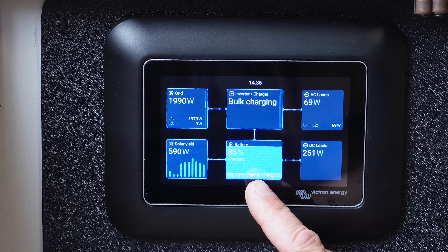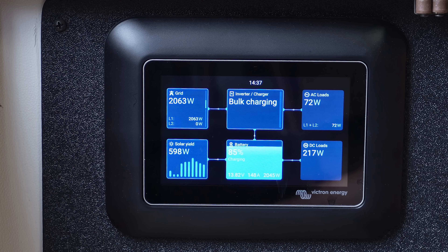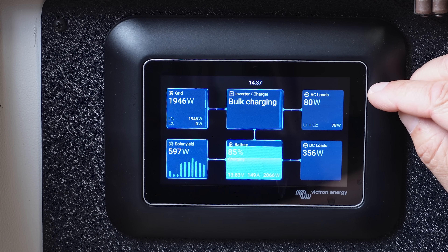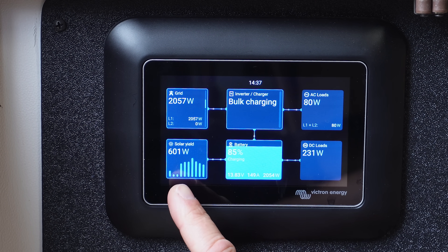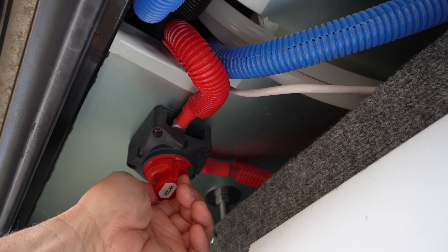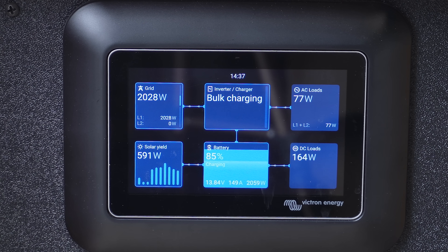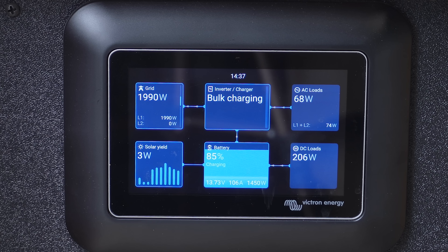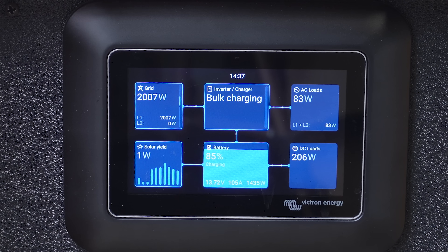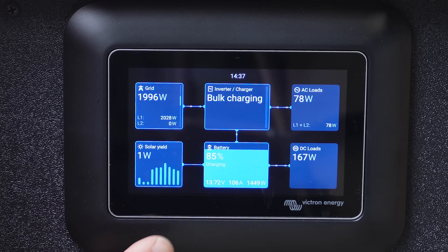So it should kick into charging mode. With the solar on right now it's charging the batteries at 140 amps, but that also includes the solar and it's supplying what little AC power load I currently have. I'm going to go ahead and kill the solar right now so we can isolate that. My solar disconnect is off so now we have zero, or one or two watts coming in from solar.